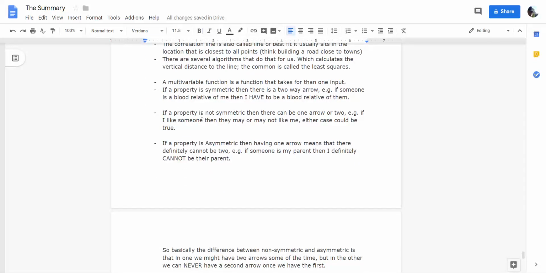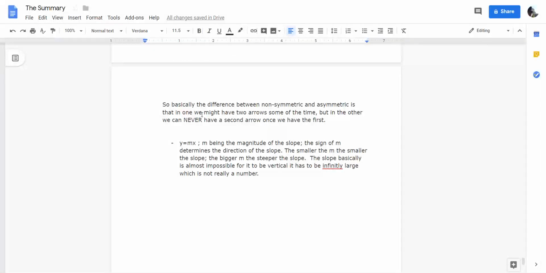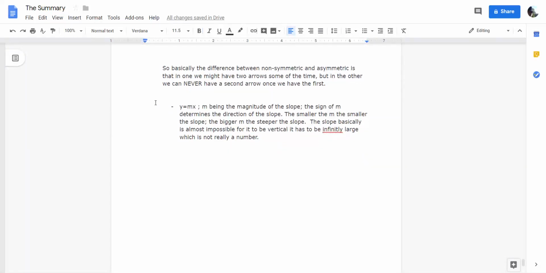I've already talked about the symmetric and asymmetric, so we passed those. And then we have the linear functions. The linear functions usually pass by the origin, and then you have m being basically the magnitude of the slope. The larger the number, the closer it hits to the y-axis, and the smaller the number, the less steep the slope would be. So that's that. So let's do the video now.